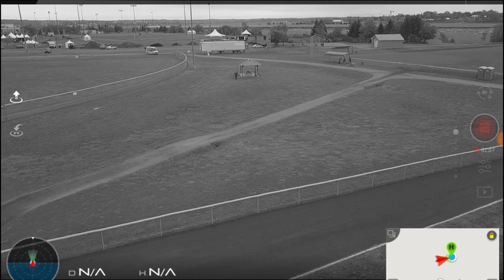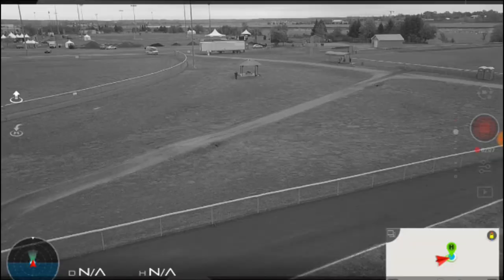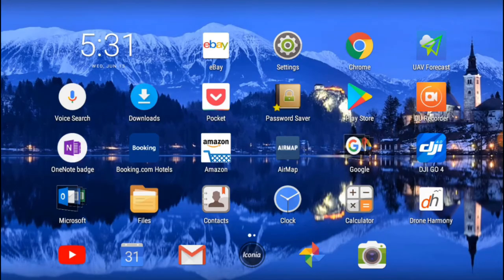And it landed exactly where it took off from. Exactly. Okay, it did land, and it landed exactly where it took off from. So, let's get out of this app. And let's turn the remote control off. It is off. Let's turn it back on.